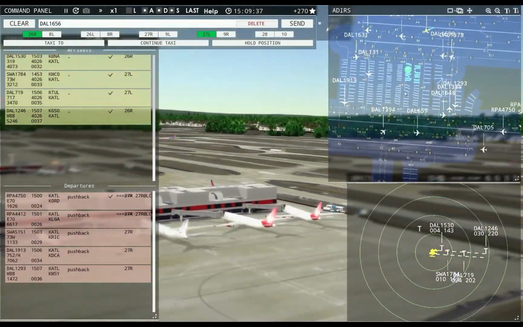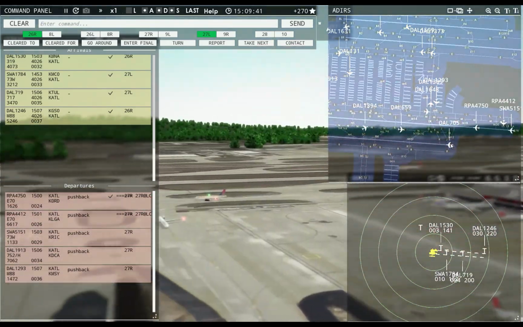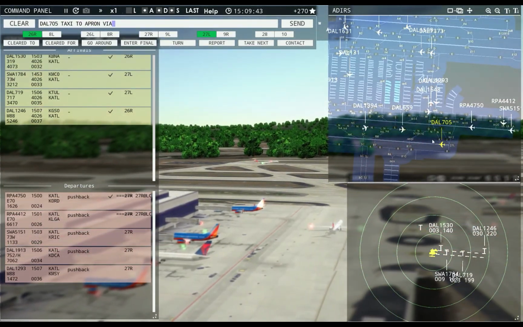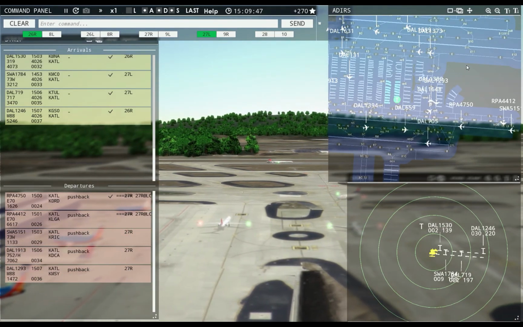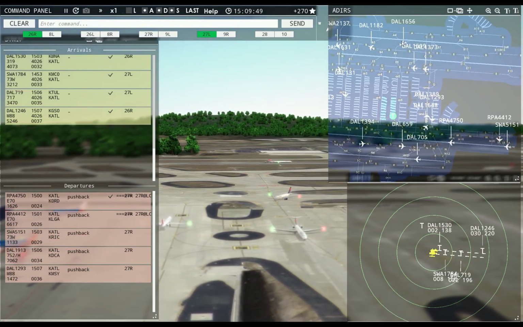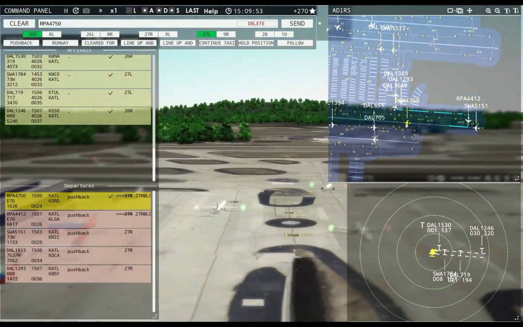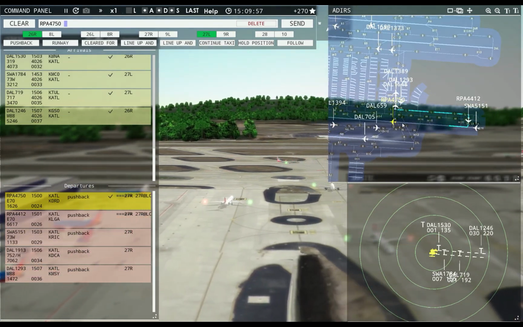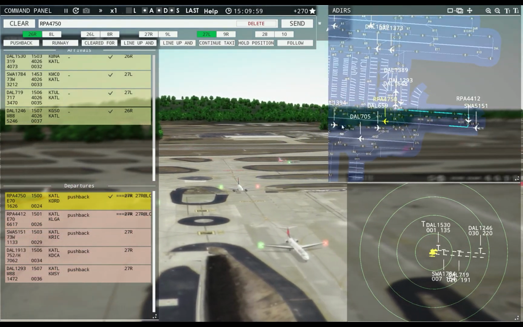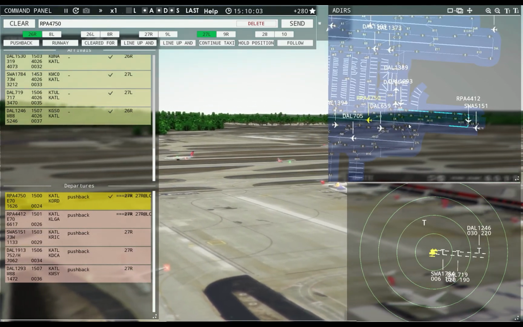Okay, you're parking, you're on your way out. Delta 705, taxi to apron via Delta Echo. Taxi to apron via Delta Echo, Delta 705. Good. You should be rotating very soon. You're 737. This should allow me to get both these planes pushed across at the same time.